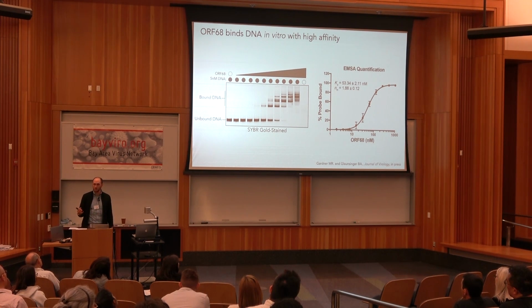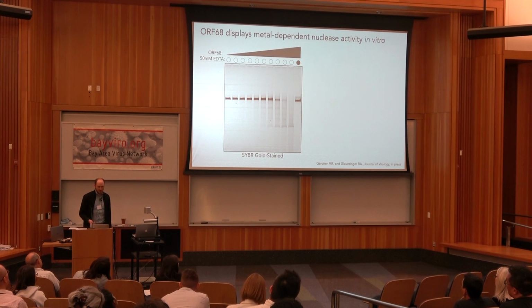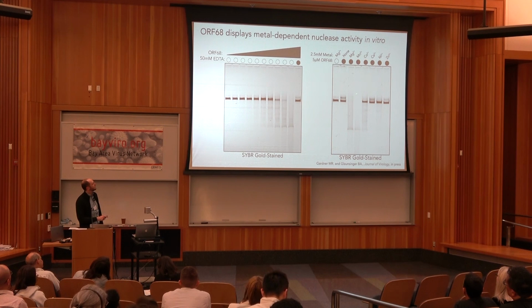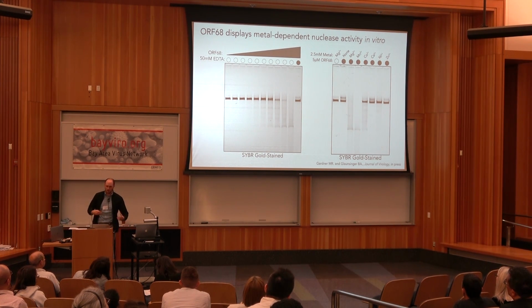So something else we saw while we were doing these assays was that inclusion of metal cations, specifically magnesium, led to not only loss of shifting, this is the same EMSA probe I was just showing you, but now degradation of the probe down to, as you add more 68, this small fragment. And that is totally inhibited by the inclusion of EDTA, which would chelate the magnesium. And then looking at this further, we can see that not only can it use magnesium, but it can also use manganese and to some extent cobalt and nickel, though calcium and zinc are not sufficient. And so this is all pretty consistent with metal-dependent nucleases, which we think ORF68 may be.